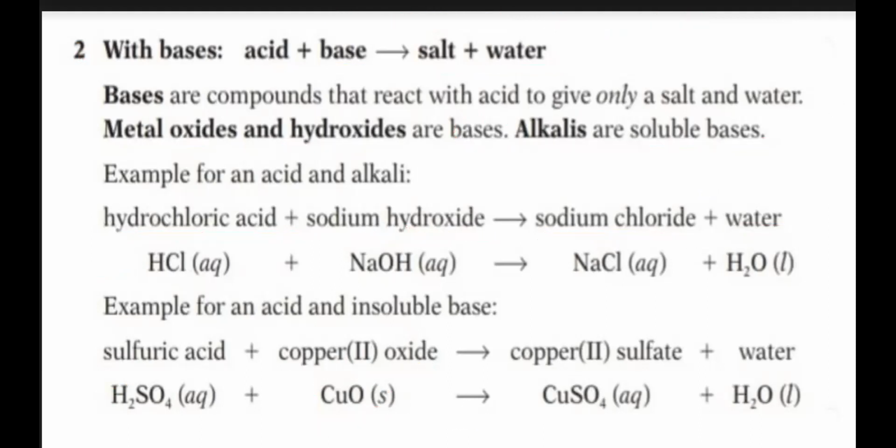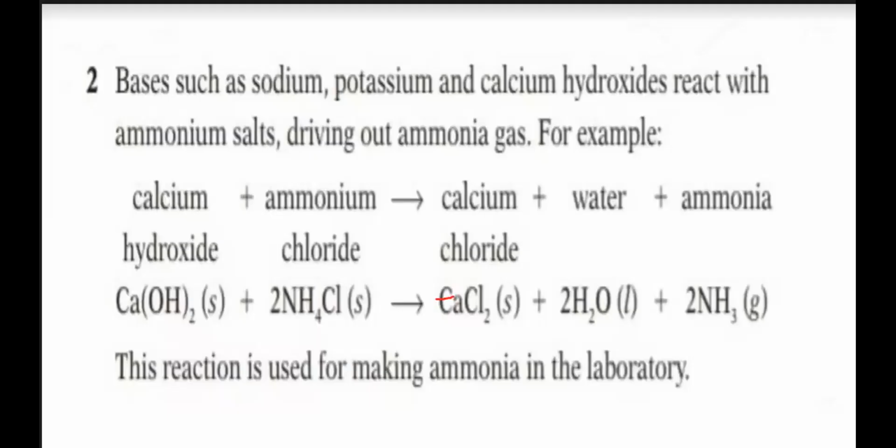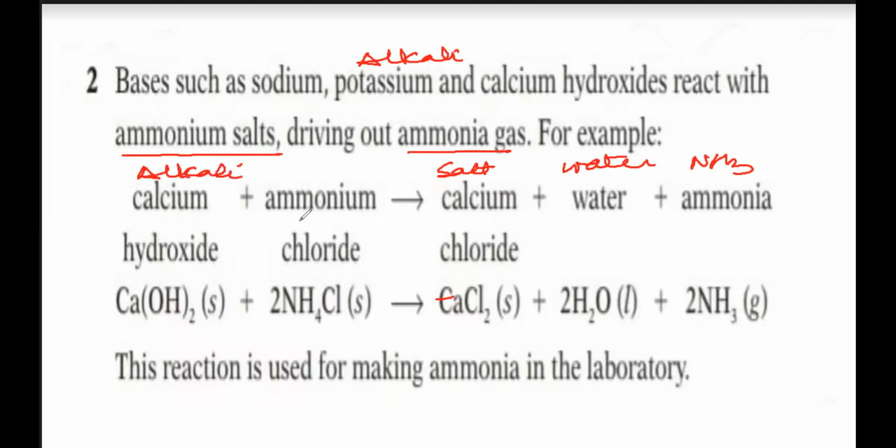Now, after this, we move on to something practically very important, reaction number 2 of alkalis. This reaction is extremely important: whenever alkalis react with an ammonium salt, they drive out ammonia. They give you salt, water, and ammonia gas, right? This is an ammonium salt. These are basically ammonium salts.